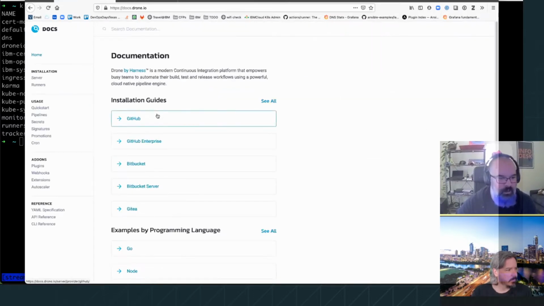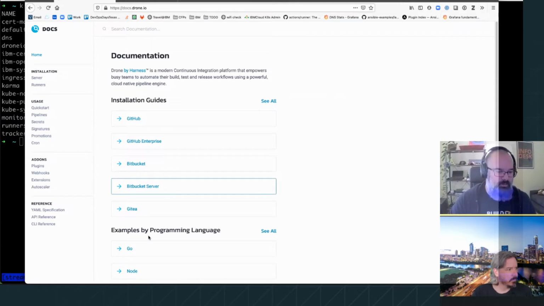In essence, what you do is you tell Drone you want to run it on GitHub, GitHub Enterprise, Bitbucket, Gitea, whatever. Create an OAuth token so Drone authenticates against your namespace. So all the RBAC is actually controlled through GitHub or whatever Git system you decide to use. I think that's really neat because it takes away some of the complexity.